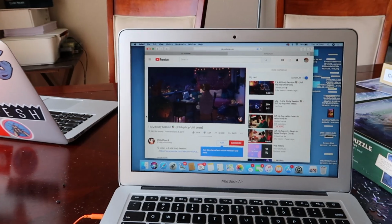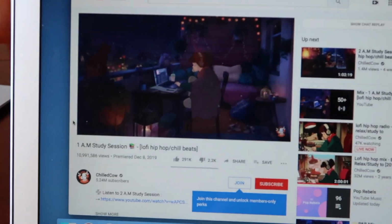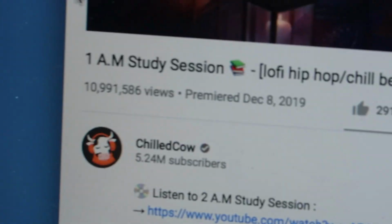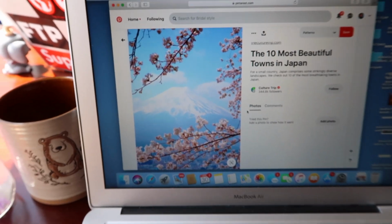Anyways, shout out to my boyfriend Andrew. He bought me this really cute easel for Christmas, and I have been using it ever since. I also really love to listen to YouTube radio stations. This is one of my favorites. I just recently discovered it.